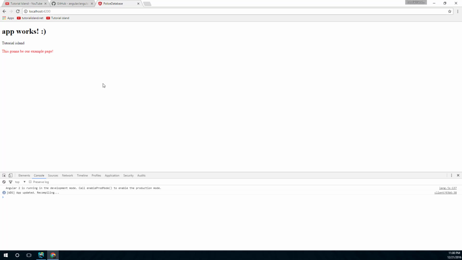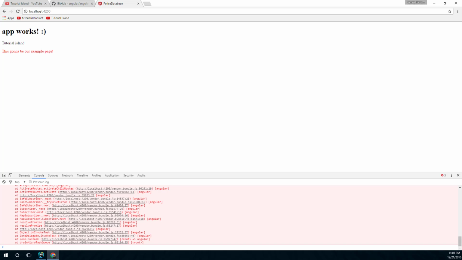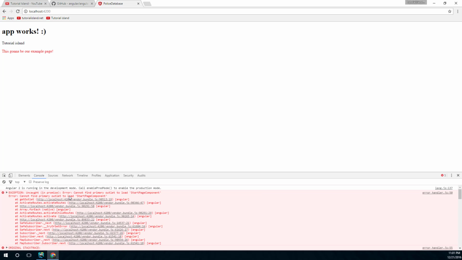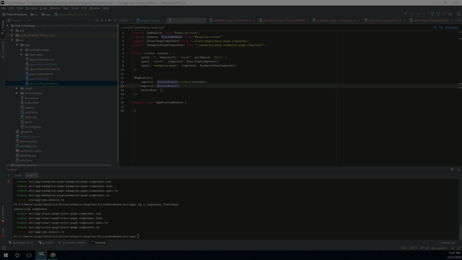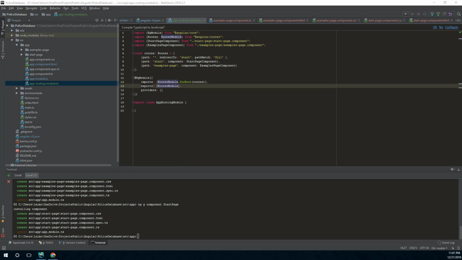Still not going to do anything here, but it actually broke the app, because it cannot find the outlet. So what we need to do now is define, inside our app, a router outlet.